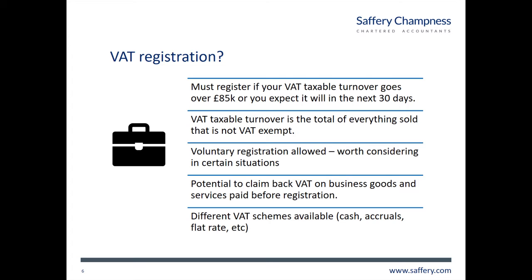There are also a number of VAT schemes available for businesses. The most common is the standard VAT scheme, or commonly called the accruals basis, where you account for VAT on the date of the invoices. There are other schemes available, such as the cash basis and flat rate scheme. The cash basis allows businesses to account for VAT when you receive the money from your customer and when you settle any purchase invoices. The flat rate scheme allows you to pay a fixed rate of VAT to HMRC, which reduces the administrative burden placed on businesses for preparing VAT returns. There's no one glove fits all, so it's worth comparing the schemes available to you and just seeing what suits your business.